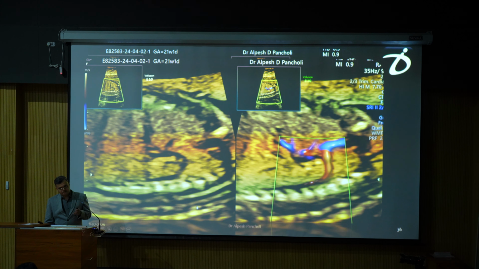So the USG findings: the umbilical vein is on the right side of the gallbladder, GB is between the vein and stomach. It always courses towards the stomach, and always look for intrahepatic portal system and ductus venosus.